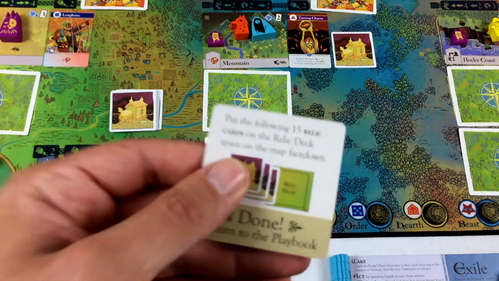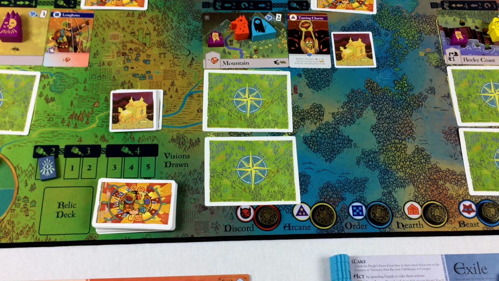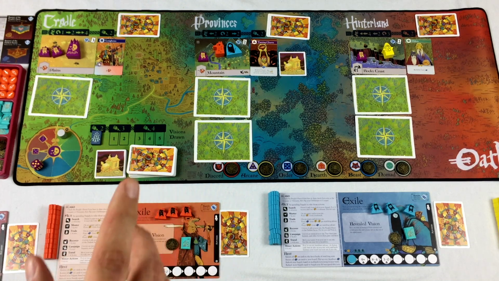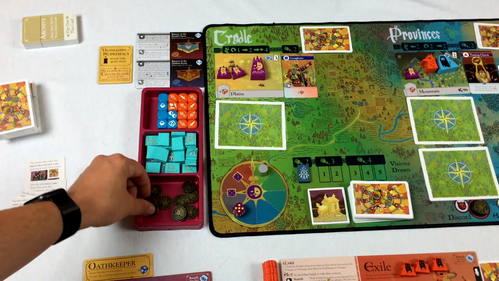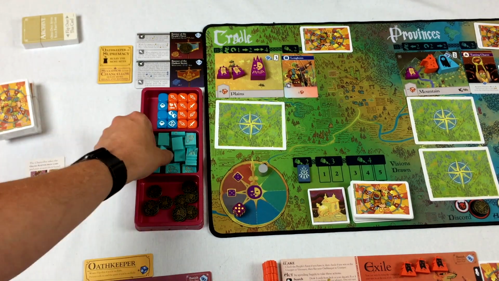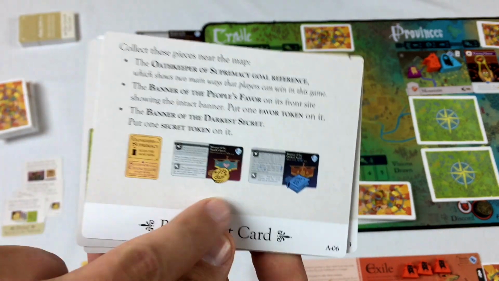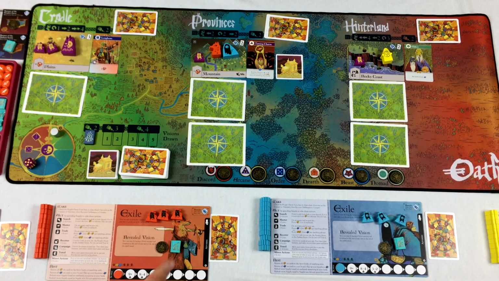And then put the following 15 relic cards on the relic deck space of the map face down. And then we're going to be able to return to the playbook, because that does bring us to the end of setup. But I do realize, because I have read the rulebook a couple of times, I'm pretty sure it said this on one of the cards that I skipped over a little bit. You should put one favor token on the banner of the People's Favor, and you should put one secret on this Book of Secrets over here. And yes, that was described on this card where it does tell you to do that, and I ignored it. Sorry. But either way, we've made it. We have set up our first game of Root.